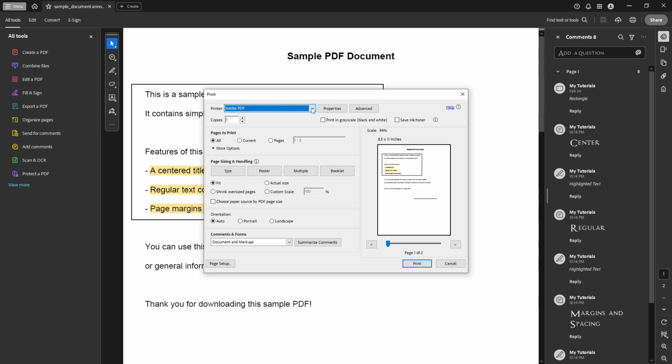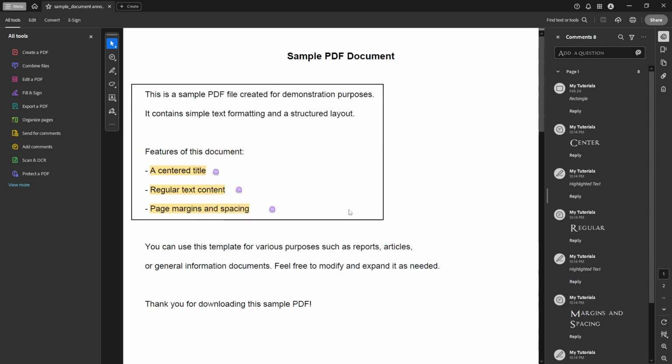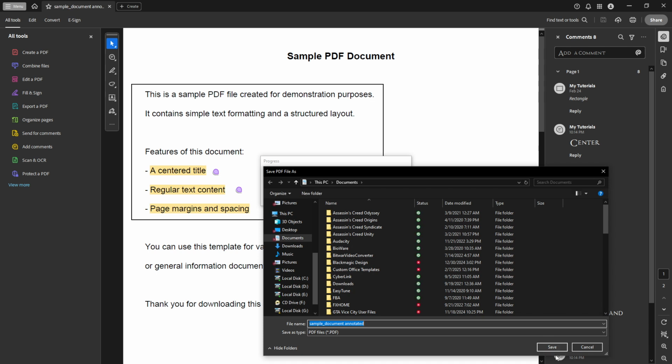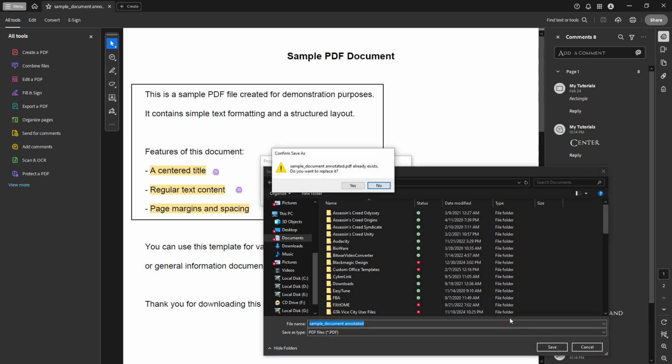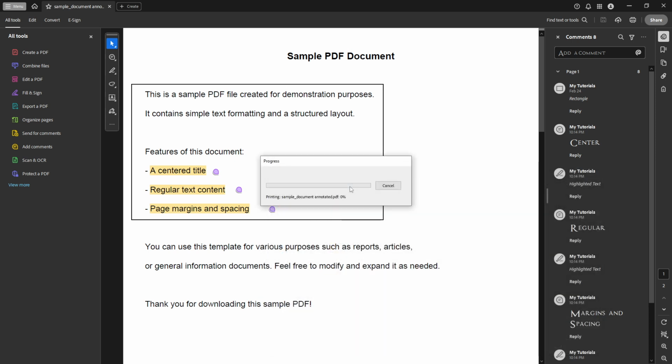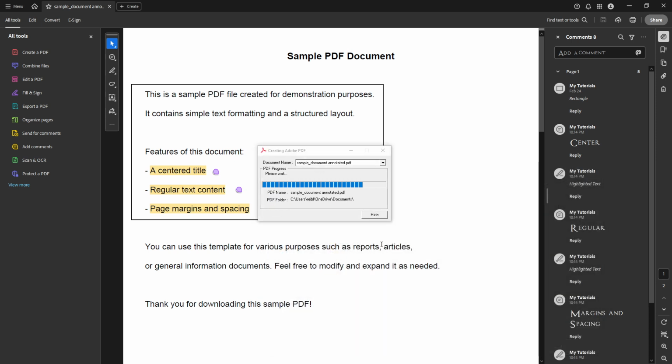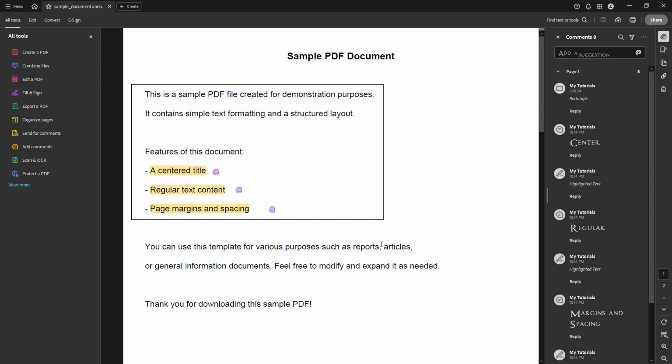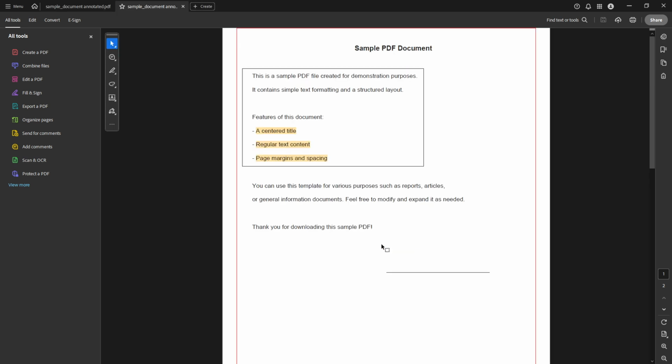And there you have it. You now know how to effectively flatten a PDF with comments and annotations using Adobe Acrobat. This ensures your annotations are preserved precisely as intended, regardless of where or by whom the document is viewed. This process signifies a reliable way to secure the integrity and the visual consistency of important documents, maintaining both professional appearance and content clarity as they circulate among your team or clients.